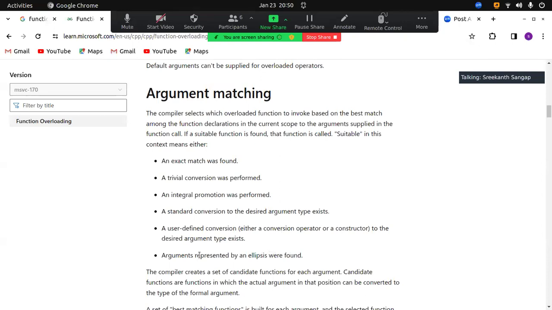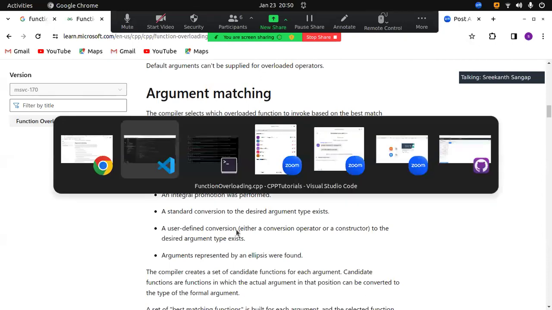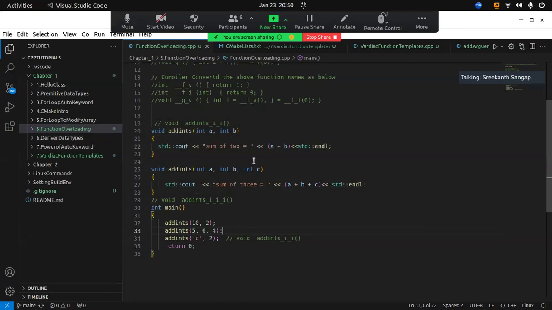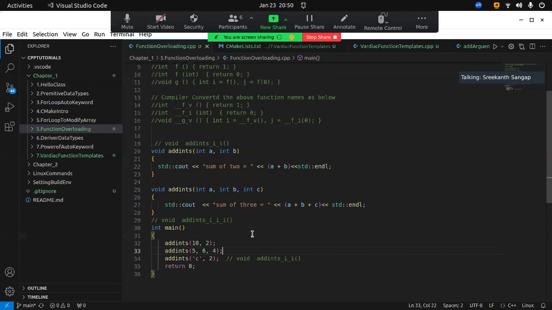Okay, I'll take up the ellipsis next. So far in this very minor concept, any doubts? Okay, so I'll take this as a no.